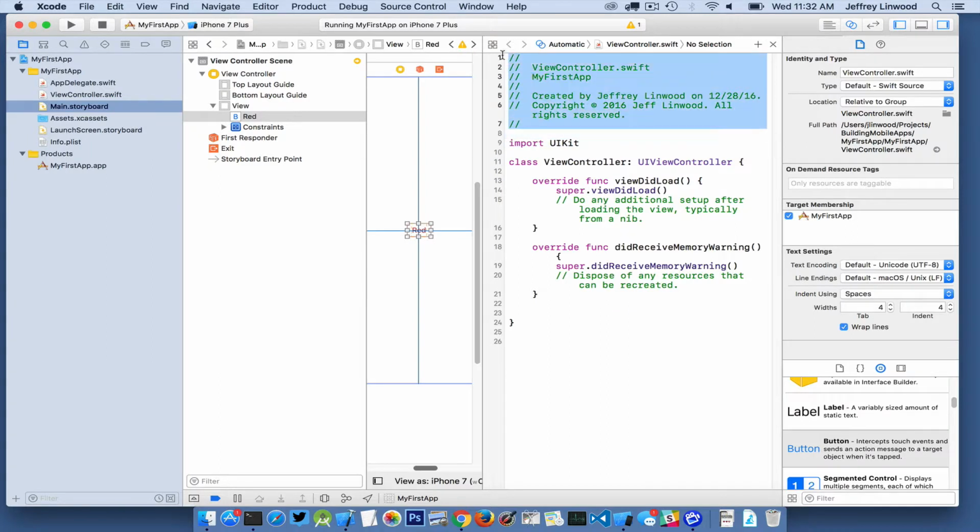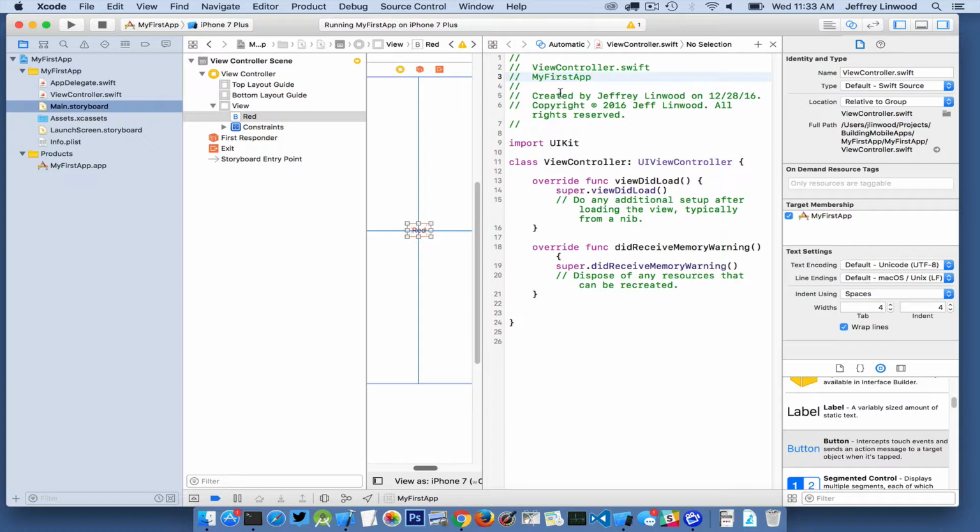Also in this project, you'll see at the very top there are comments. So comments are these lines in green. You'll see that they have 2 forward slashes, or you will also see some that have a slash and an asterisk, followed by some text, followed by an asterisk and a slash. And those are notes for the developer. So they don't do anything for the computer. They're strictly for you or for anyone that you share this code with to read. But inside of those, you'll see, for instance, at the top of these screens, who created this file, for instance, me, Jeff Linwood, what date it was created, and then a copyright.